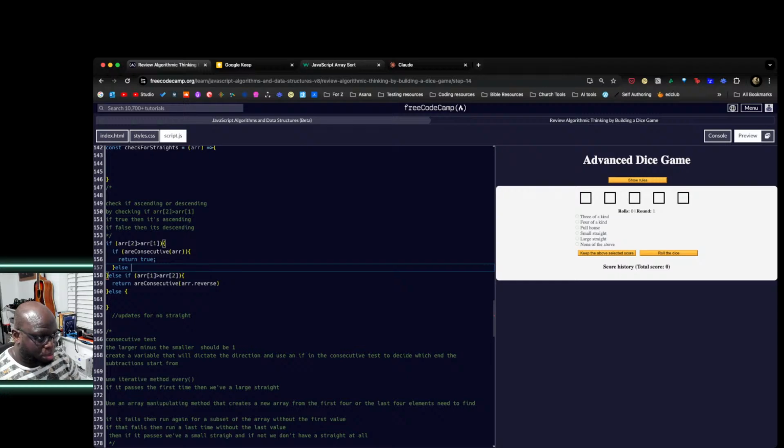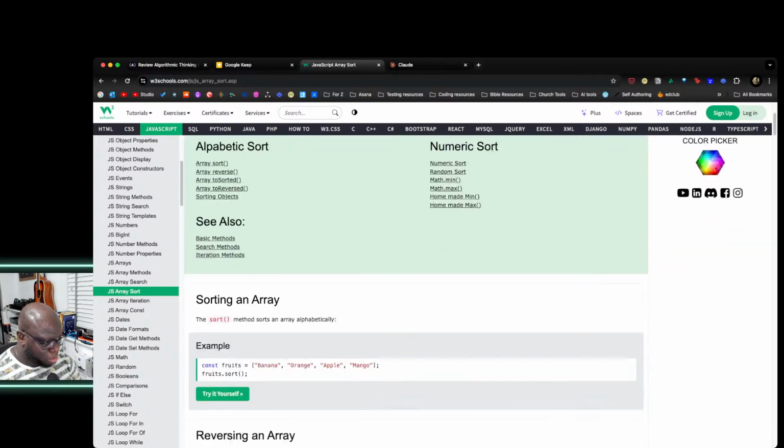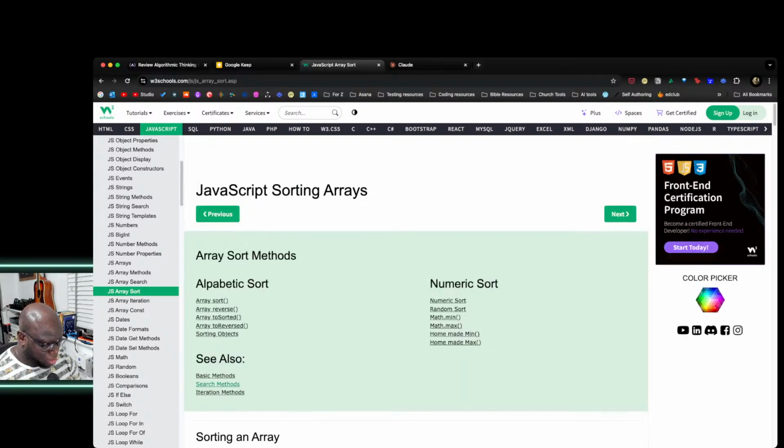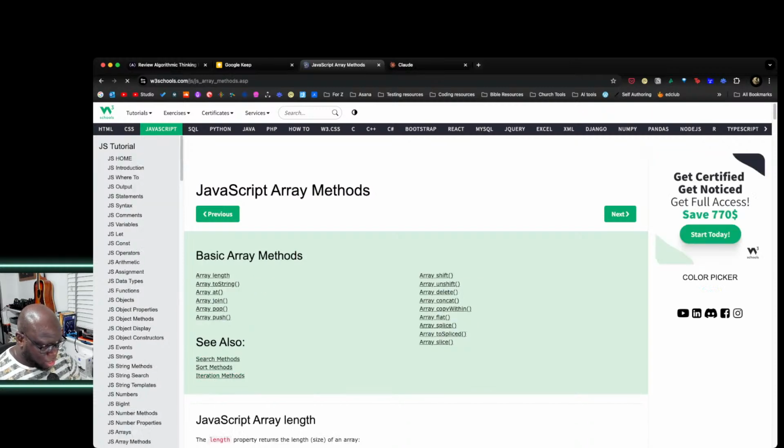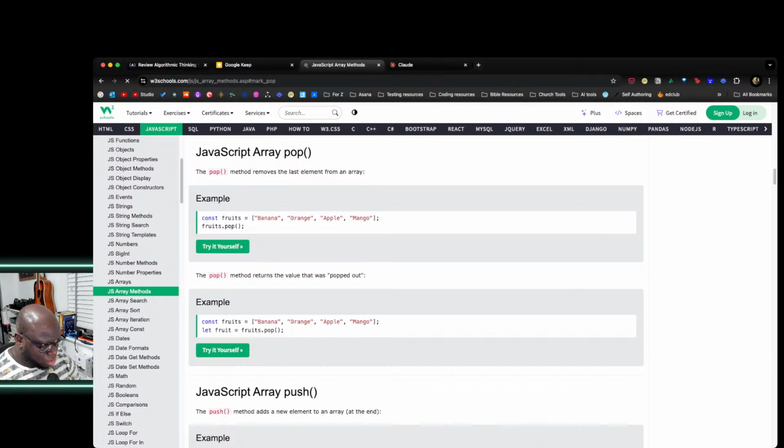Yeah, so I'm gonna pop. It's pop, right? Basic methods, I think it will be under. So I want to pop. It removes the last element.